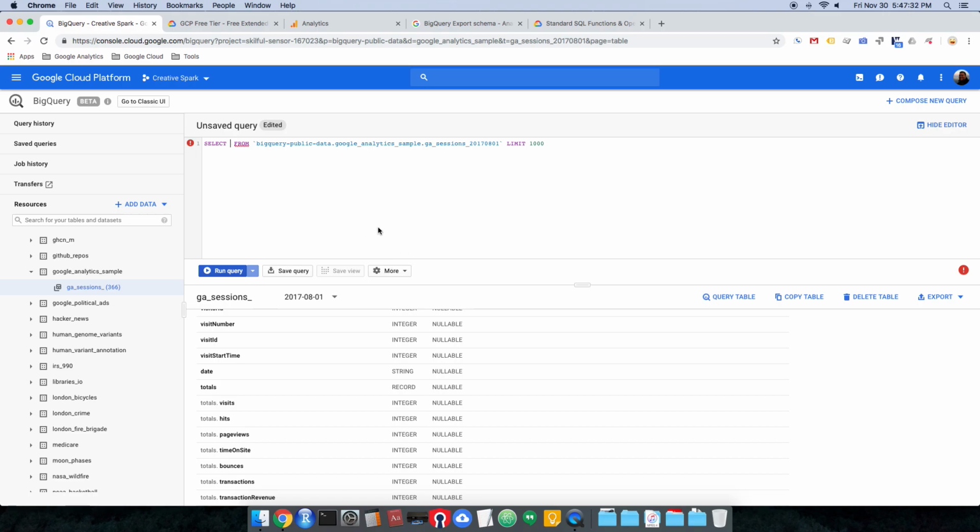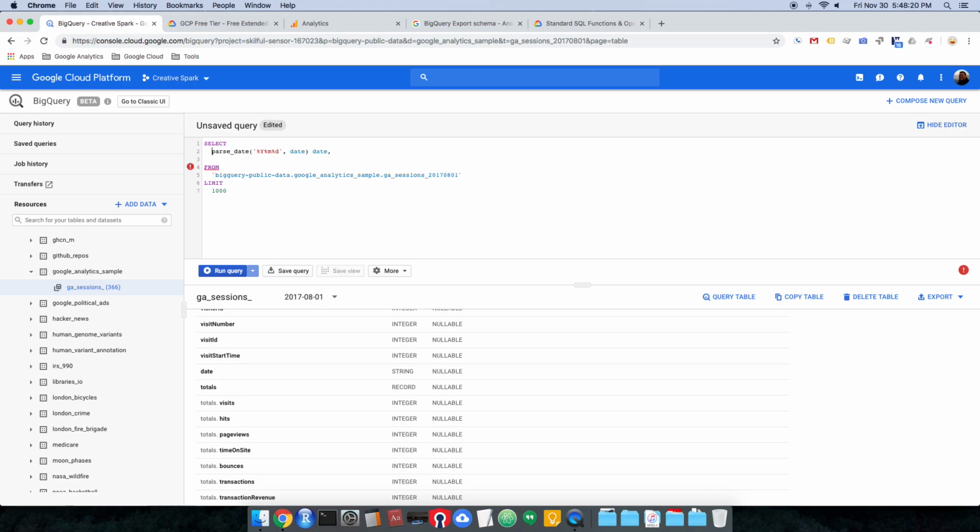So let's go ahead and set up our query now. So we've got our table pulled up. From the query, we can see that we're going to be working in GA_sessions_20170801. So we'll be looking at the data for August the 1st. The first thing that we want to do is parse that date string that we have. So we'll be using PARSE_DATE. We're going to go ahead and set what that string is set up as. So that would be %Y%m%d. Go ahead and close it out. The column that we'll be looking at is the date column. We'll alias that as date.